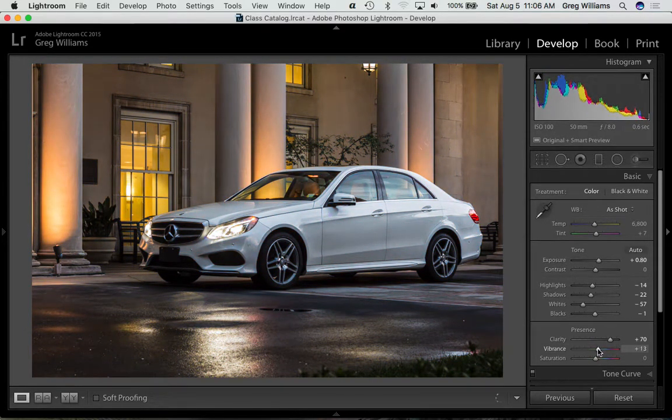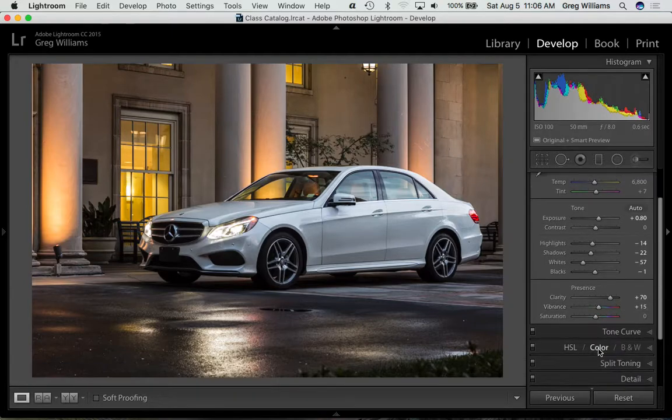And usually I don't touch saturation unless I want to turn it down. I don't usually want to turn it up too much. If I want to add a little bit of color, I usually use vibrance because it's a more subtle change. Saturation can make things too much of the color that they already are. Vibrance just makes that color stand out a little bit more. Sometimes you want to add saturation if you're trying to be dramatic with a picture, yeah.